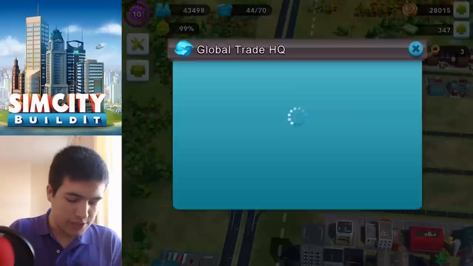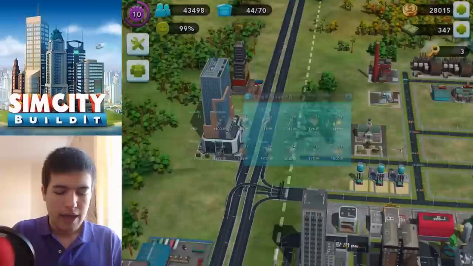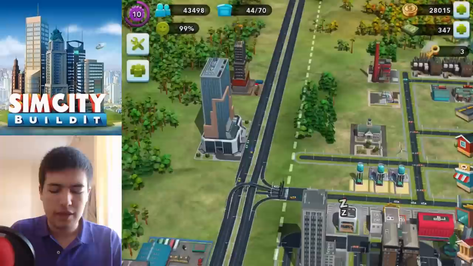I was trying to buy stuff, and I apparently was just too slow. I never even got what I wanted. I can't even remember what I wanted to buy. It wasn't a tape measure. I think it was one of those, one of those right there, like a security camera, because you need those to upgrade some of the stuff in your city.